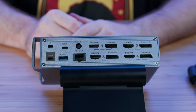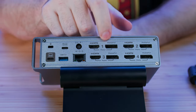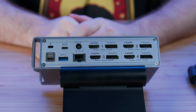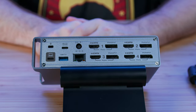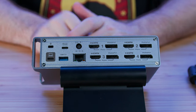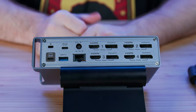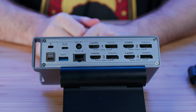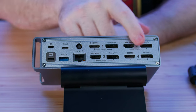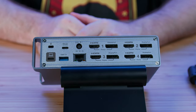Looking at the back of the device, things get more interesting. We have eight connectors total for DisplayPort and HDMI, but that does not mean this device supports eight displays. What it means is flexibility — you can choose any four from those banks. You could do three HDMI and one DisplayPort, two DisplayPort and two HDMI, whatever your configuration is. And if you need adapters, you have so many options you really won't need them.